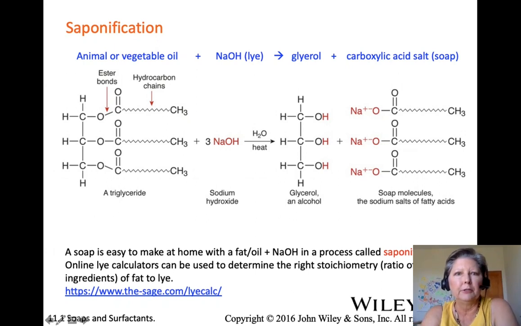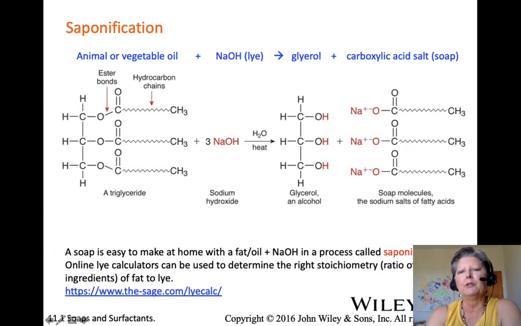That structure is shown on the left, and it's glycerin still attached to the long chain fatty acids. But sodium hydroxide will come along and break those ester bonds, break those links. With heat, it does it fairly rapidly. I have a video this week that you'll be seeing on my soap making adventure that I had recently. I chose to use a crock pot and heat so that it would happen more quickly. Also, time will do this. So if you want to wait for weeks, you can also get soap that way.